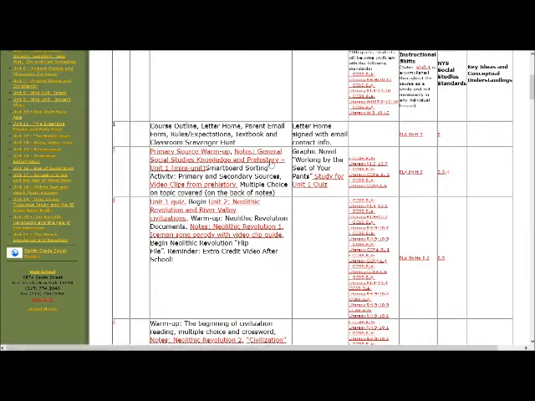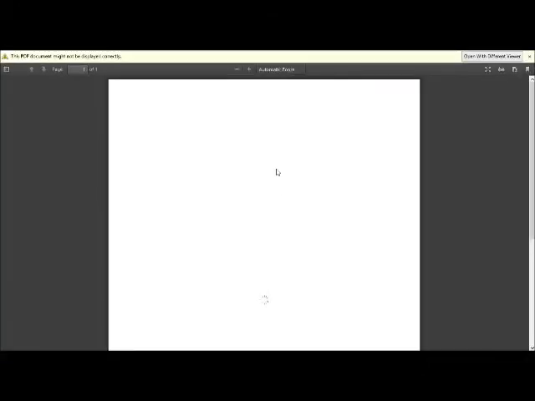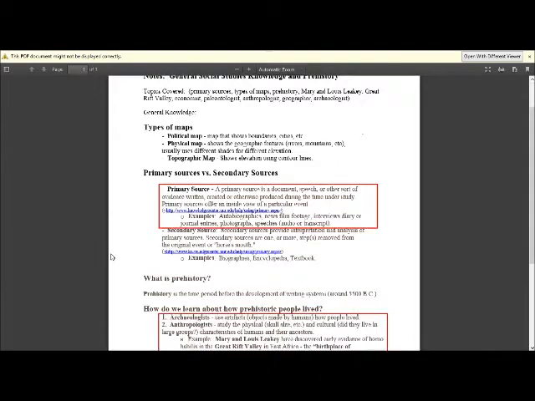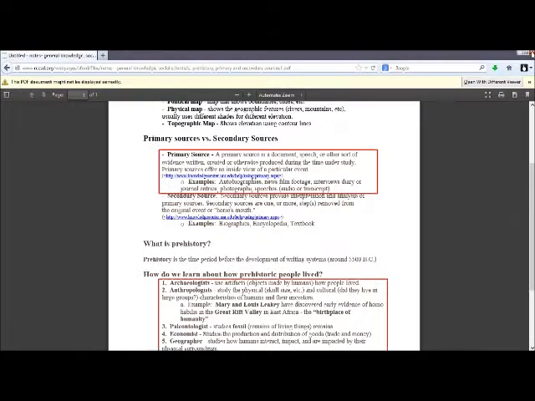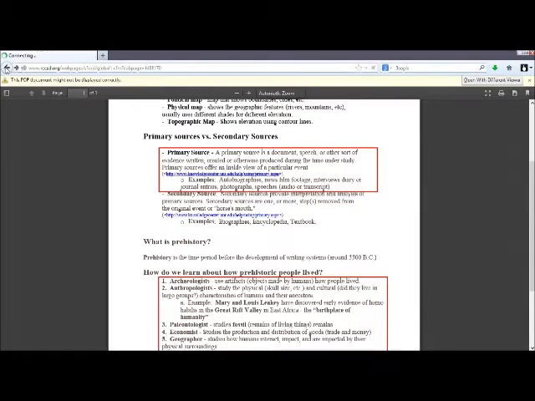So here's our notes for the second day of class. And what's important to note, on your list of supplies, it will say highlighter. And here's why. It'll be up on the board. We'll be talking through the notes, and you'll highlight anything that is circled like this in whatever color it happens to be that day. So let's go back again.